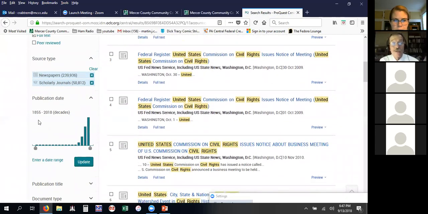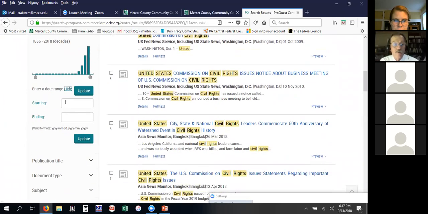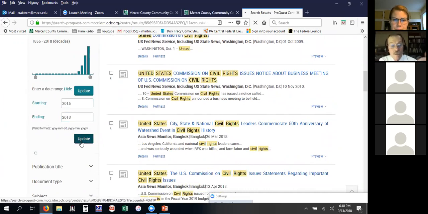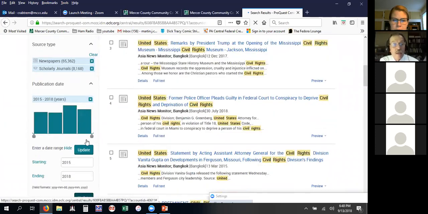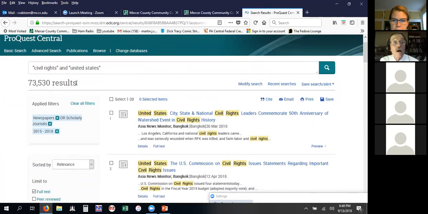Also, the date. The earliest articles are from 1855. If I'm thinking about the United States today, 1855 information is just going to be way too old. I could slide up by decades if I wish, but 2010 to 2018 is still kind of broad. Let me get really exacting. Let's look just at the past 3 years. What have we found in those past 3 years? We'll update that. And again, I've thrown out hundreds of thousands of things and narrowed things down further.